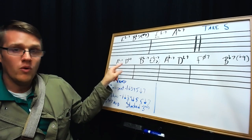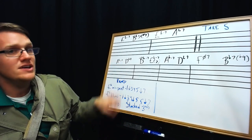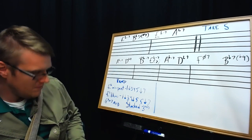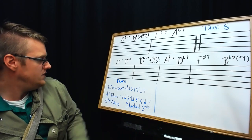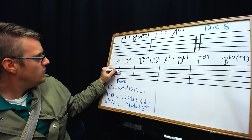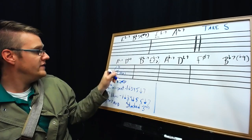These notes are also a fourth away. So this is a 2/5. This is a 2/5 in G flat major. So this is G flat major right here. I'll write that in blue. So you have G flat major. So you could play a 2/5 lick, a one measure 2/5 lick in G flat.